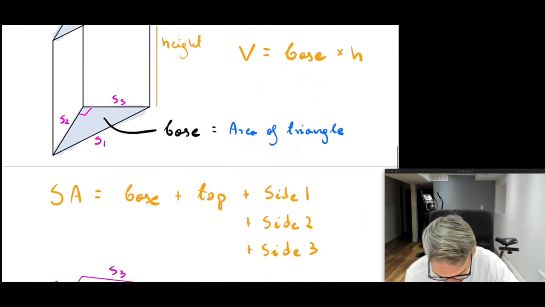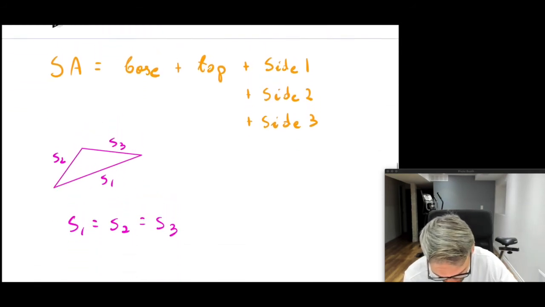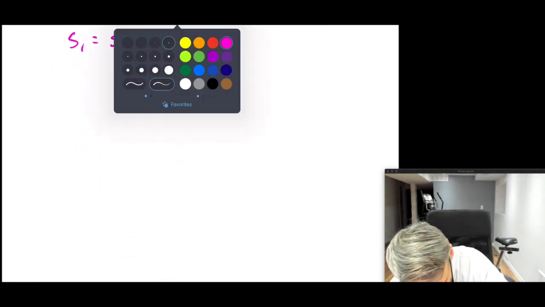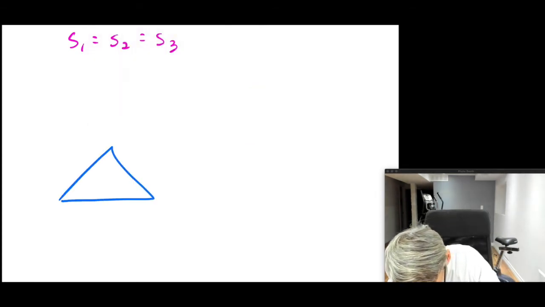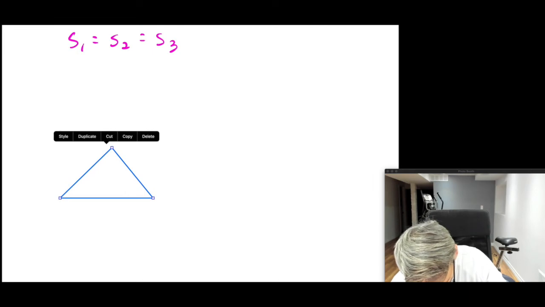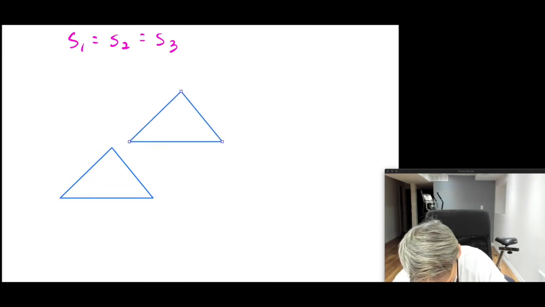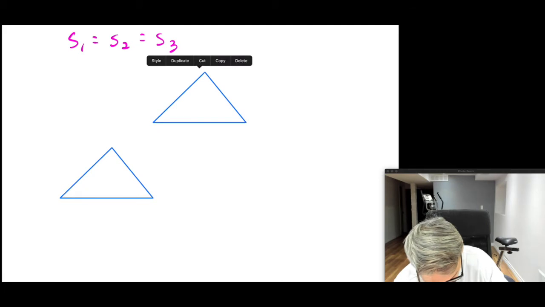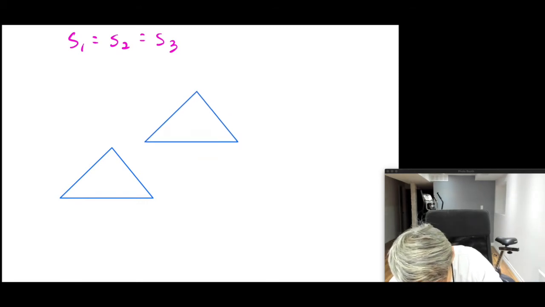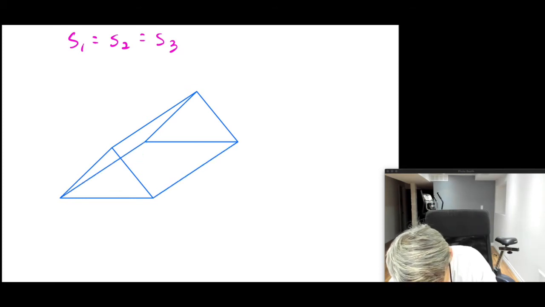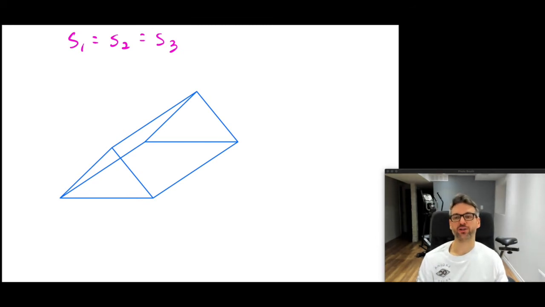Now, maybe before I jump into pyramids, what I want to show you is what throws a lot of students off. So I'm going to draw a triangle here. I'm going to duplicate this triangle. What I'm going to do is draw a prism. Hold on a second, let me draw it like this, maybe. So this is what I mean. I'm going to have this, and this. This is still a triangular prism.